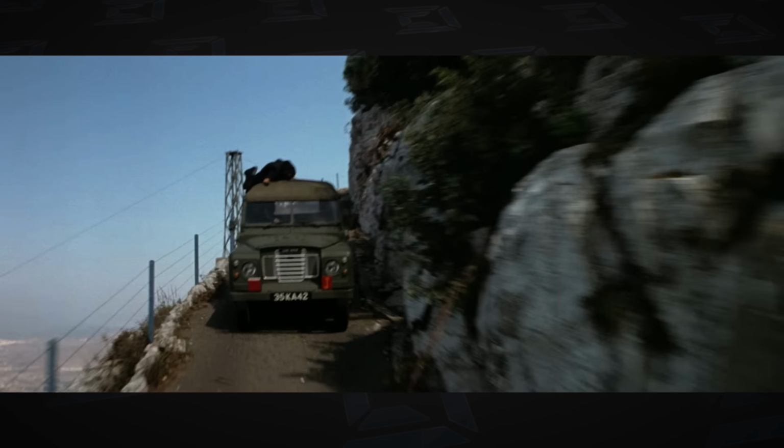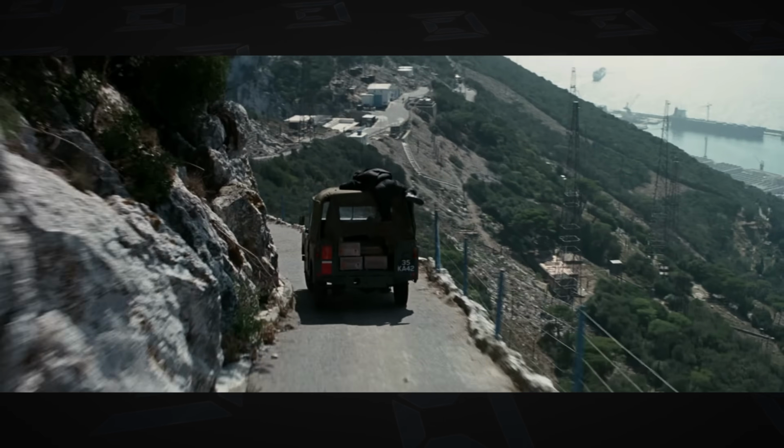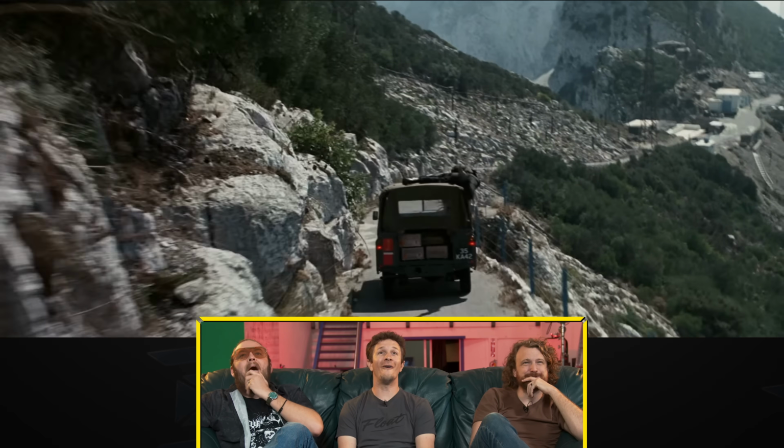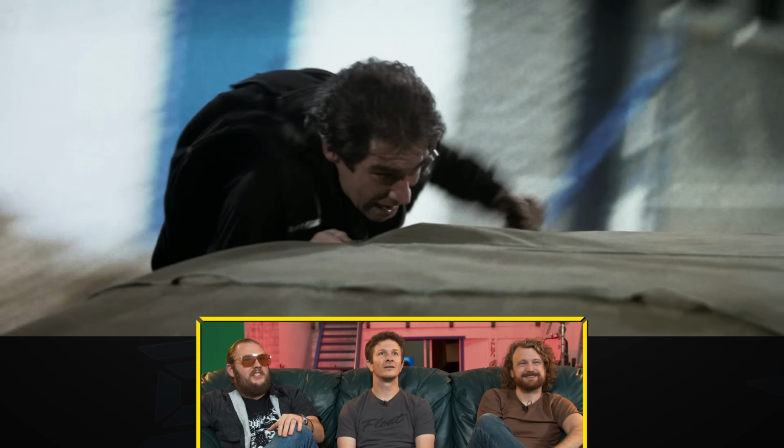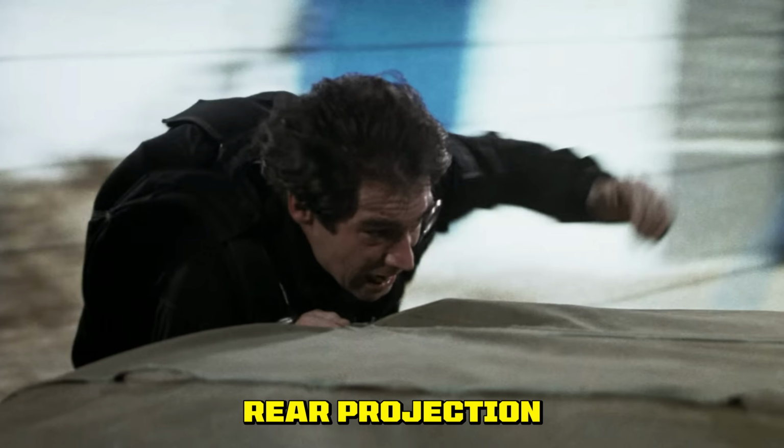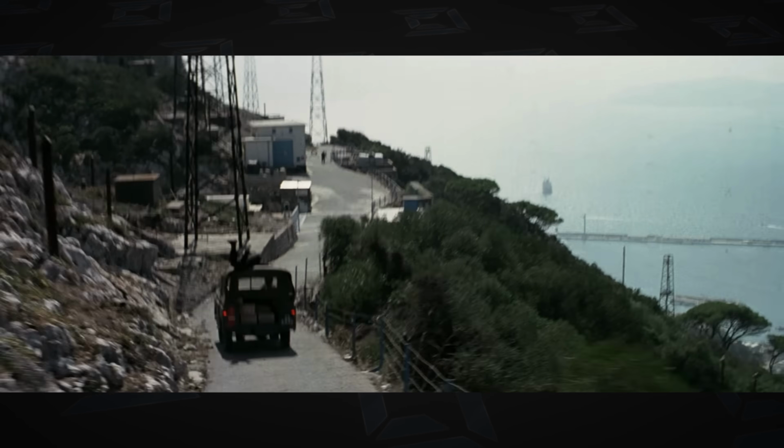Hey, he's got a parachute. This is how the movie kicks off here. This is the first scene of the movie. Wow, that's actually a really intense stunt. You're watching this and you're like, oh, this just feels like a sweet, real action scene. They do sneak in a few rear projection shots. Everything up to that point is mostly real.